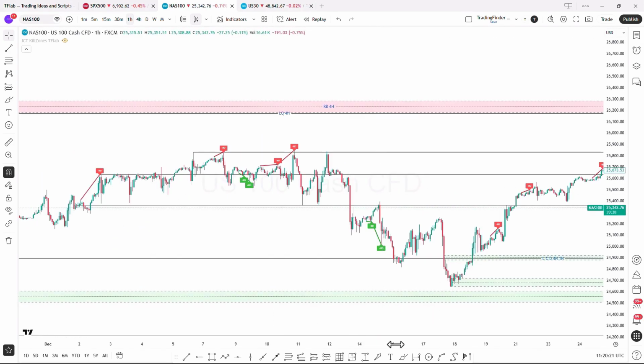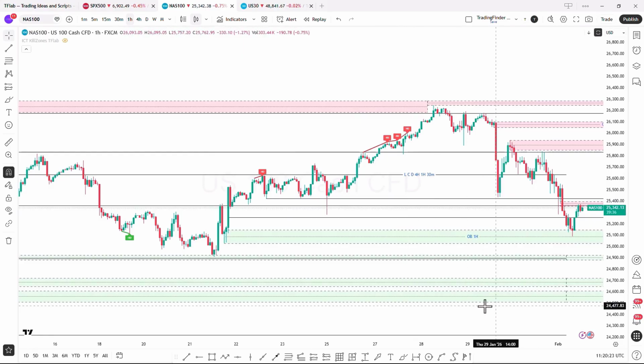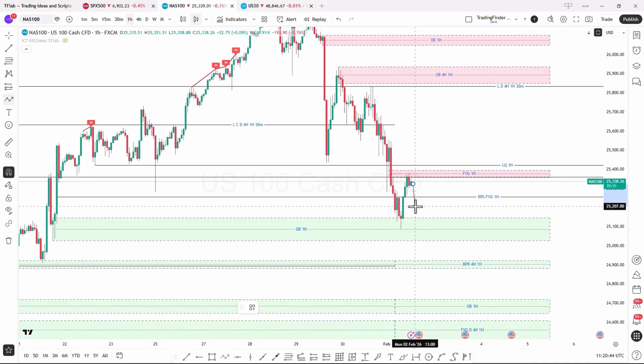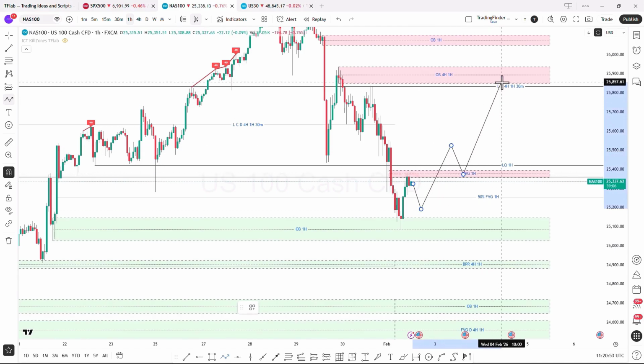With the 1-hour time frame analysis of the Nasdaq symbol, we can see that after liquidity is accumulated, the price, after reacting to a 1-hour order block zone, has entered an FVG zone and is currently reacting to this zone. It is likely to have a short-term downward move, enter the FVG or order block zone, and move down to the 25,192 level.